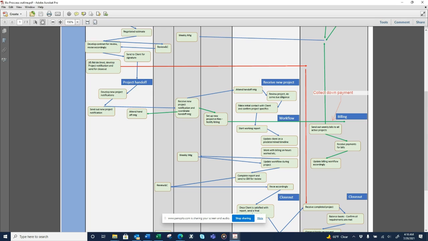The next step is going to be reviewing the job, doing some due diligence, and making initial contact with the client. I do expect, as the development consultants, and you can see nowhere in this column am I dealing with clients. Obviously, I am going to be dealing with clients a little bit, but I would like you guys to take the bull by the horns and track your billable hours, so that in a different video I can explain the billable hours and how that all works, so everyone's on the same page.